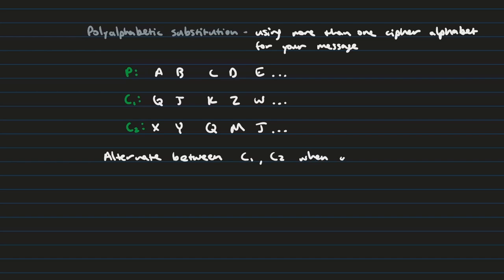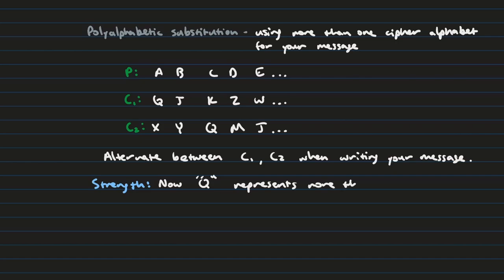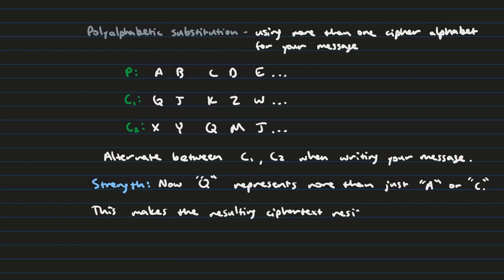And so what I can do here is alternate between using C1 and C2 to encode my message into the resulting ciphertext. And this is generally how polyalphabetic substitution ciphers work. The strength of this encryption method is that you can kind of see from this example, if I have Q as an eavesdropper in my ciphertext, then this could be either A or C, and so I'd have a very tough time using frequency analysis to determine which letter it represents, because it could represent both. This is how the polyalphabetic substitution cipher defends itself against frequency analysis.